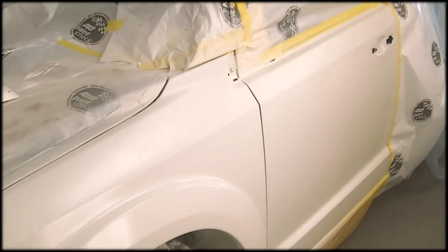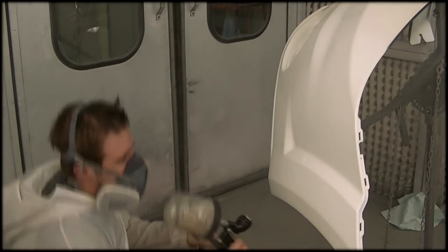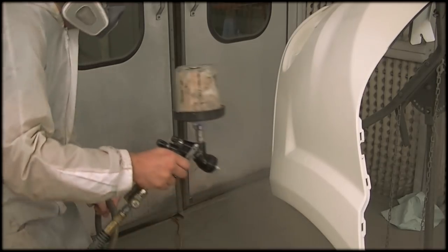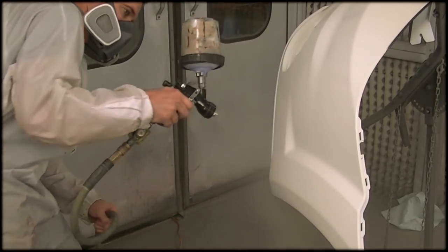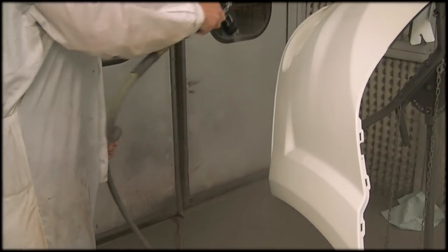Now, this job was quite a fiasco. I could notice after I put my first coat of pearls on that it wasn't really making a drastic difference in changing the color. So there's just my new spray-out card I did as well, because I destroyed my old one. And I also have my bumper here. I'm going to just blend the side of it, and I'm going to leave the other side untouched, so it's going to match the other side. It's going to have the original color on it.